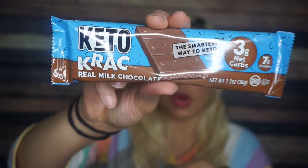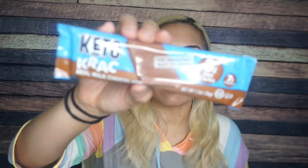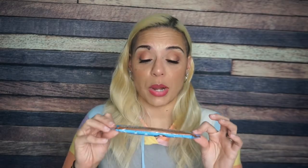Next, we have Keto Crack — the smartest way to keto. Clearly this is like a Nestle Crunch situation. I've never heard of this, never seen this before — total pleasant surprise. That's why I love the Keto Crate, they just deliver things directly to your door that you've never heard of. For one bar: 150 calories, 11 grams of fat, 14 total carbs, 5 fiber, 6 sugar alcohol — so 3 grams of net carbs — and 7 grams of protein. As suspected, produced by Shrewd Foods. I recognized it by the font — I'm proud of myself for that — and I'm very excited to try this.